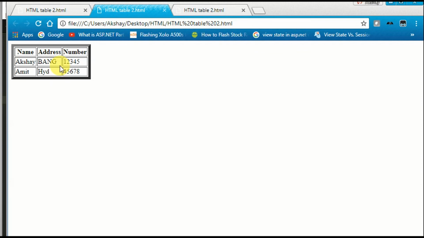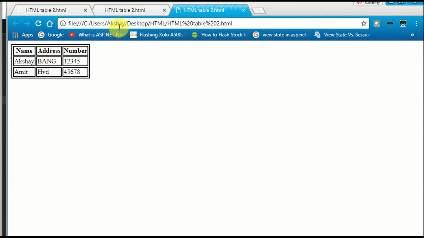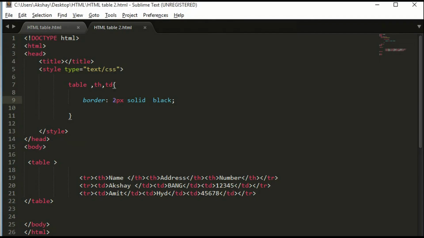So here, when we added 2 pixel, it happens for table, th and td, each and every tag we have mentioned here.